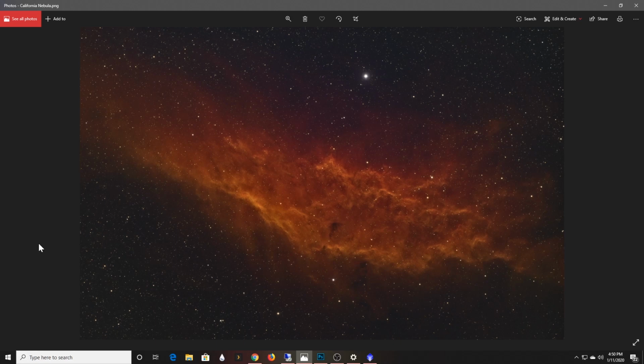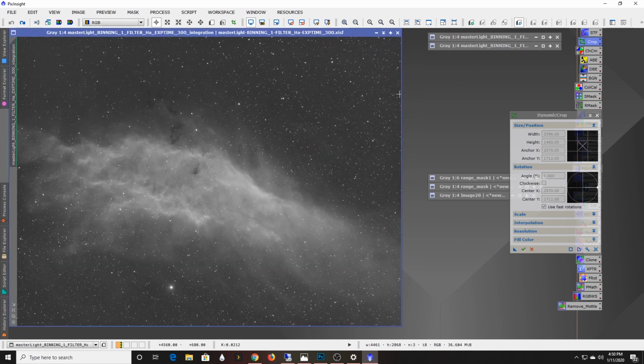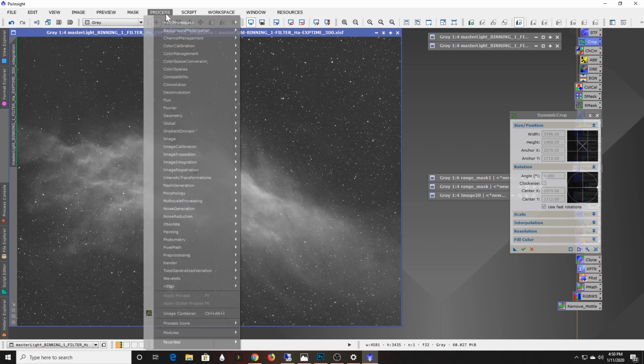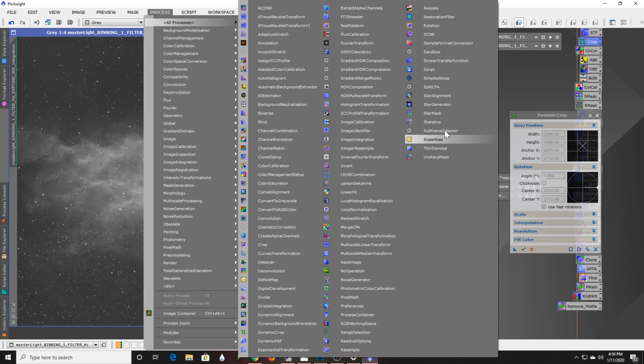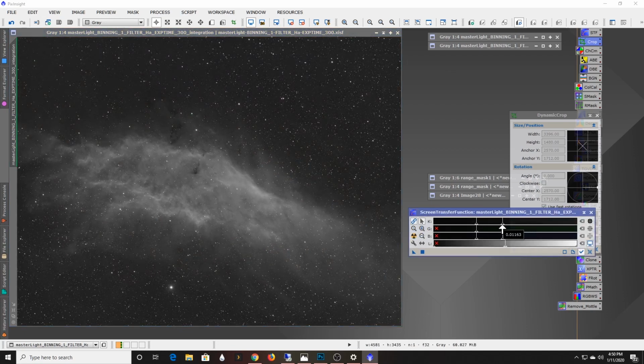And you can start off with hydrogen alpha that is going to be just kind of gorgeous on its own, right? I mean, the black and white of this, you can get so much detail out of, even with just playing around with the screen transfer function. Just sliding this down.